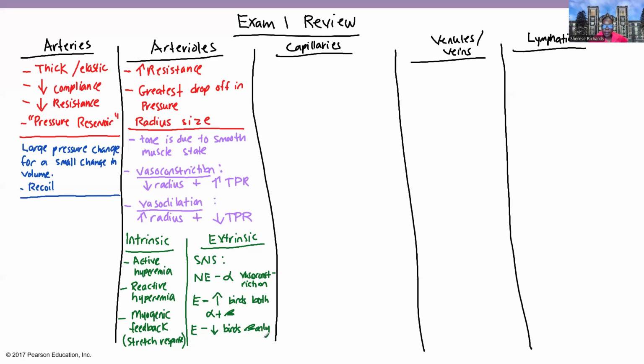Oh, so the question was about the equations. Well, we have to use all the equations that we have and be able to plug those numbers in. The ones that I highlighted, the mean arterial pressure, cardiac output, total peripheral resistance, that equation is important to remember, to be able to apply to questions that may ask about the relationship, as well as to be able to plug those values in. And again, it's going to be small values that you can pretty much do in your head or on paper, but if you do need to use a calculator, you can.